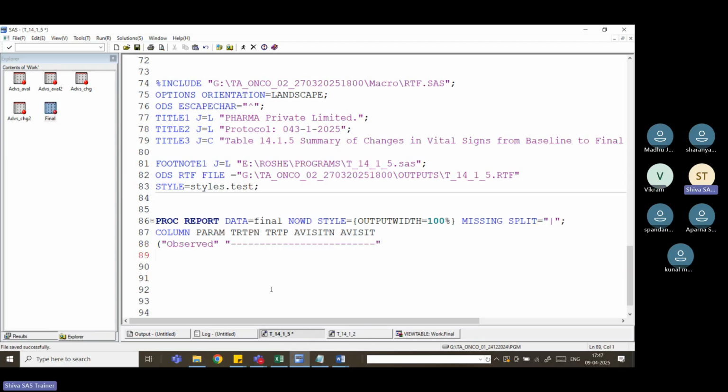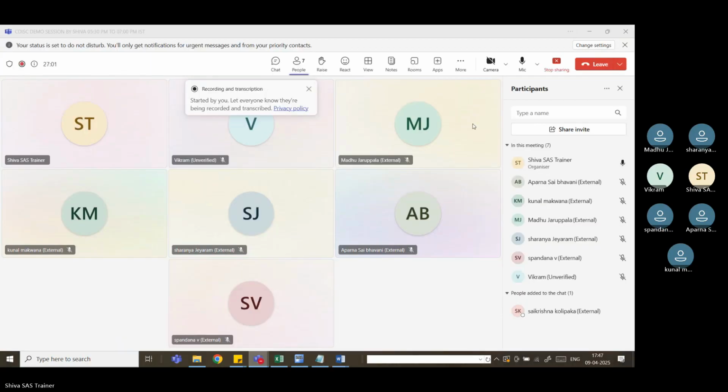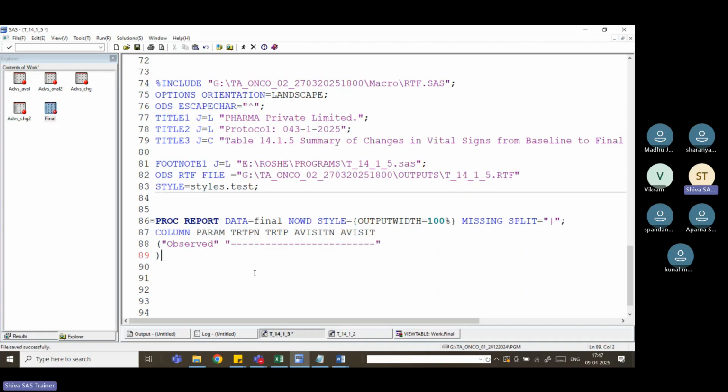So under this, what are the variables we need to mention?